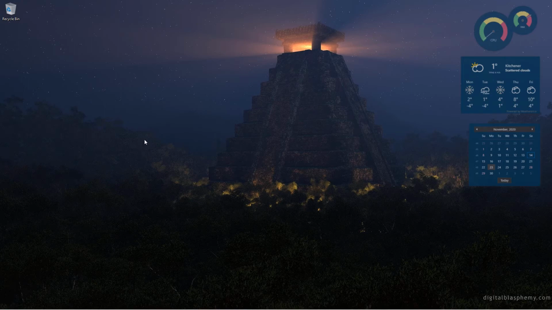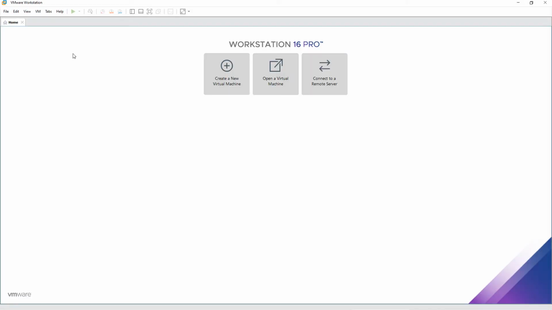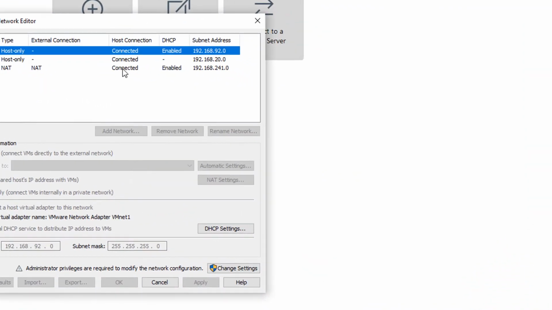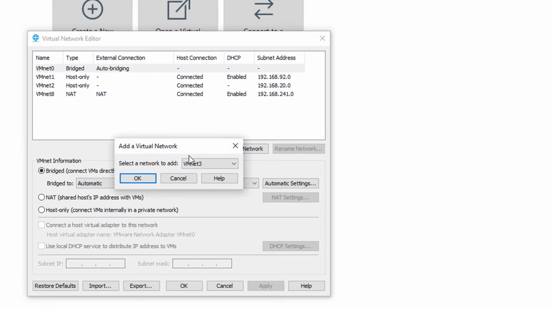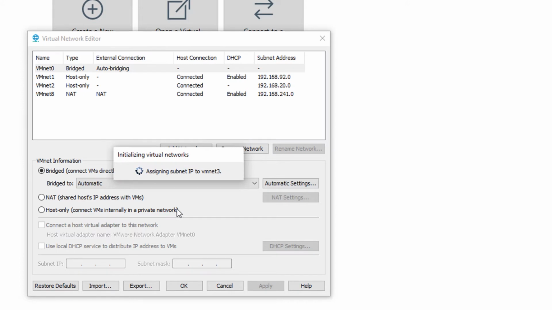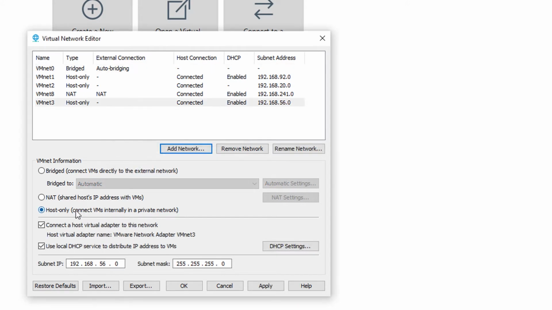So this first little bit here is just quickly showing how to set up a virtual network adapter in VMware Workstation. I'm going to open up the virtual network editor, and we're just going to change settings. I'm going to add a new network. This will be on VMnet 3, and this will go to the 192.168.30.x subnet. We are not going to use DHCP on this network. We're going to set up our own DHCP service. And we'll just change that to .30, and that's all you need to do in VMware.